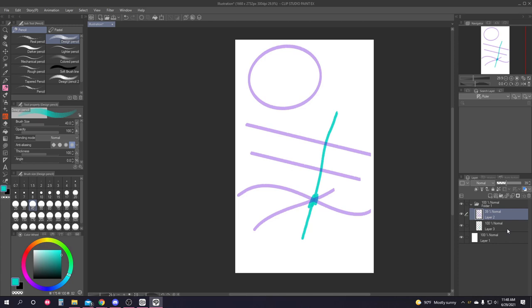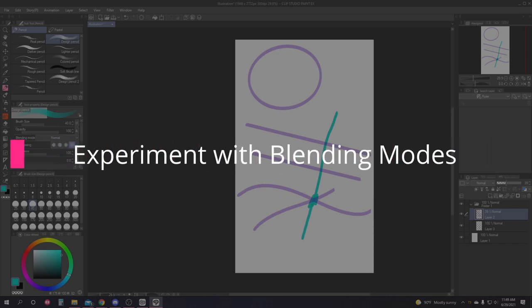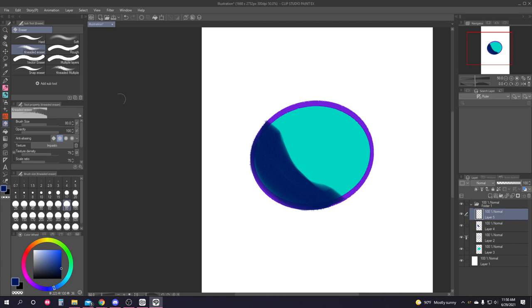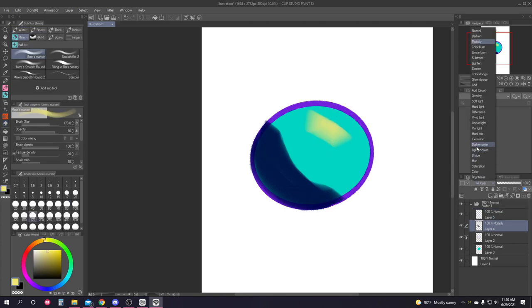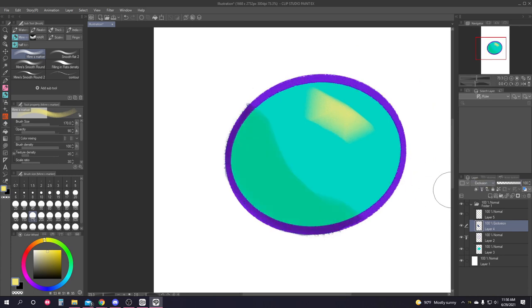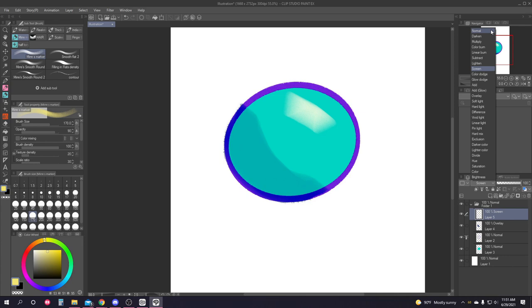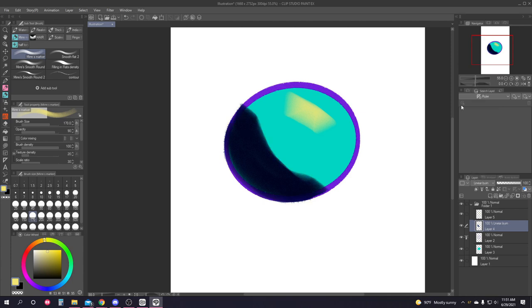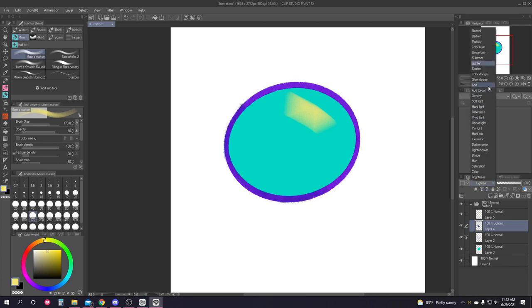Speaking of, if you want to achieve some really interesting shading and lighting effects in your artwork, you should play around with blending modes. For instance, if I have a shadow, and then perhaps I have a highlight, you can achieve some really cool effects using different blending modes. Like that, which turns the shadow green, which is interesting. Blending modes are ordered based on how they interact with the layer below. So darken all the way down to linear burn will make whatever is on top darker. Lighten all the way down to add glow will make whatever is on top lighter. And these all work in different ways.